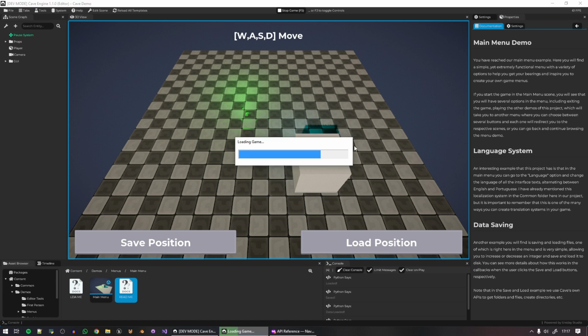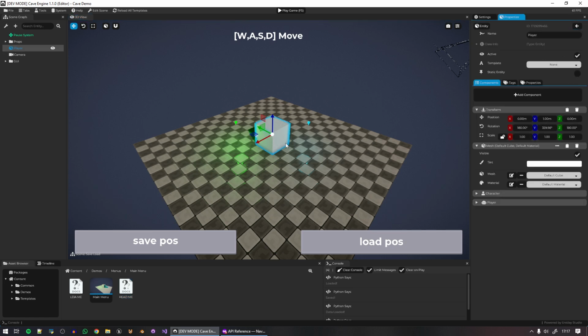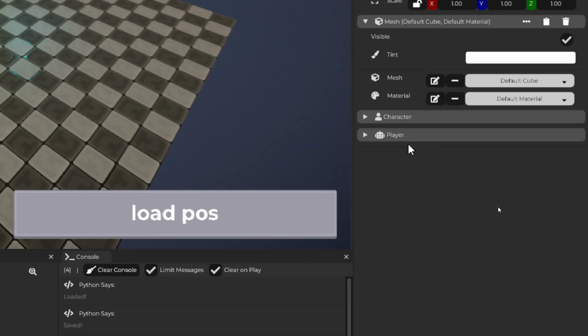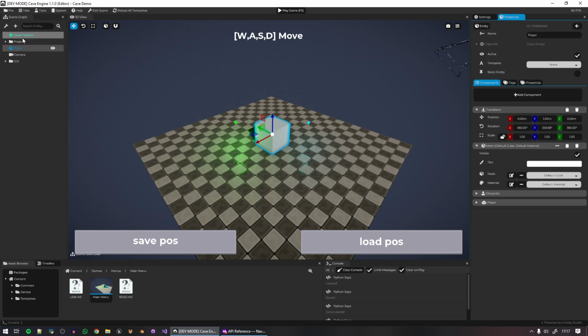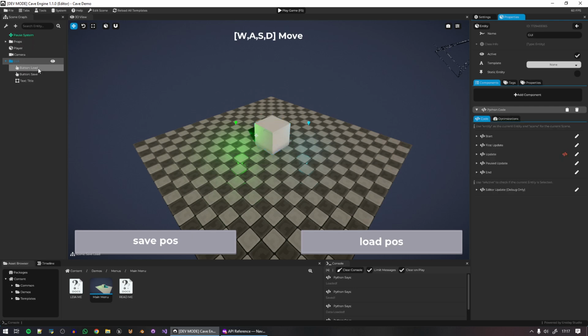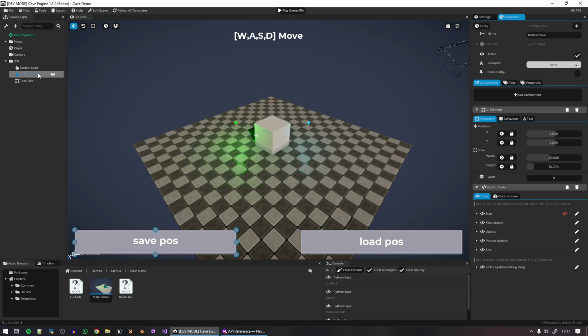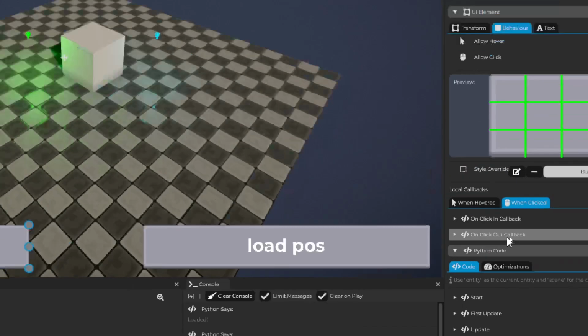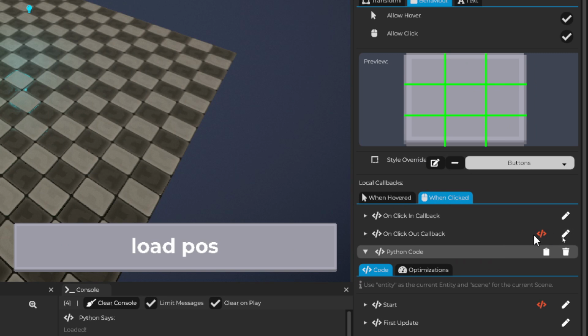And if I press F5 to quit the game, and if I click here, you will probably see here that I do have a player component. Very simple one, but in the GUI, I have a save and load button, and it does have some code here in the behavior when clicked, meaning that you can see here there's a red code icon, meaning that this does have code in it.